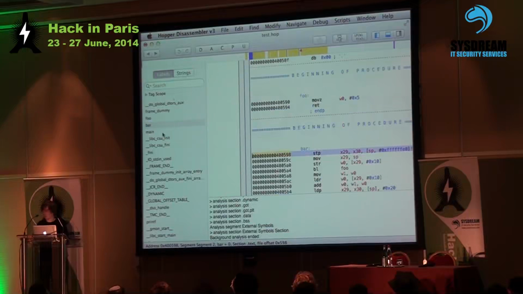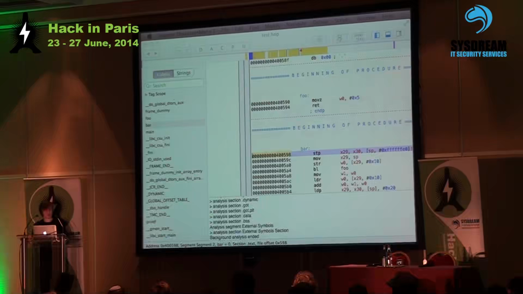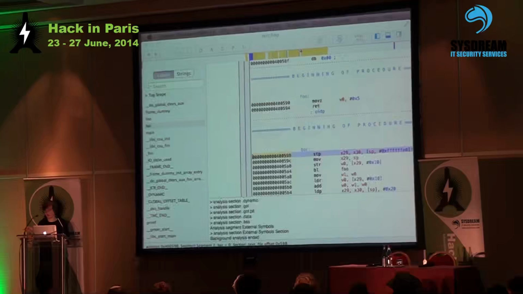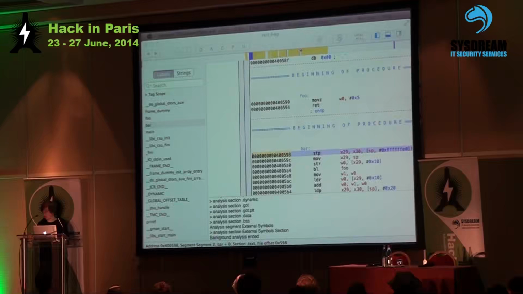I also have some IDA Pro scripts which you can find on my GitHub, which allow you to automatically search for ARM64 code in the blob. So for example, if you have a bootloader and you load it into your IDA Pro, you can run the script and it will look for the function epilogues and function prologues automatically to see functions in binary blobs where you have no idea if they are actually code or data and so on, and it tries to sort it a bit.